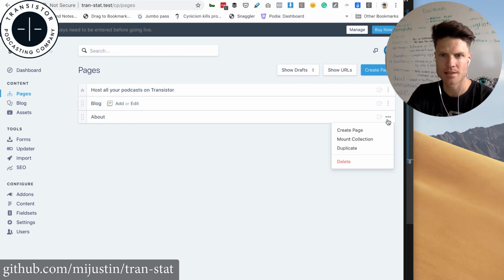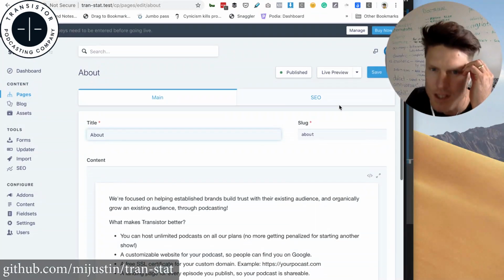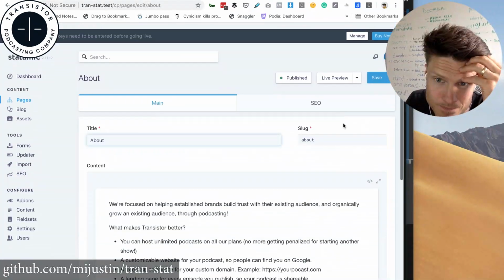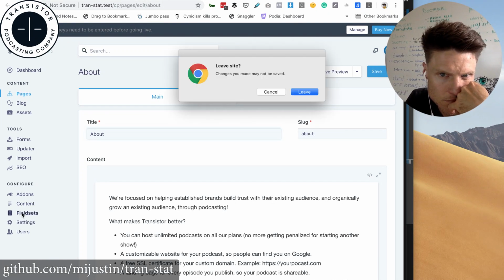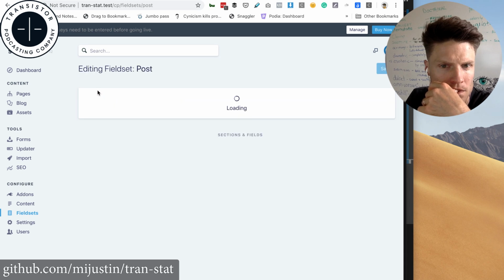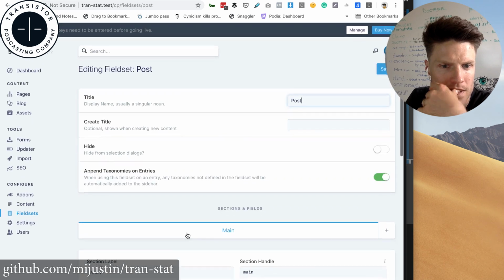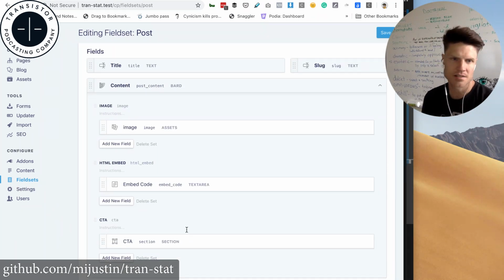But I want this to use the article template, with all of these field sets.